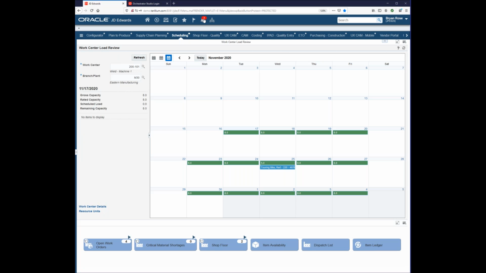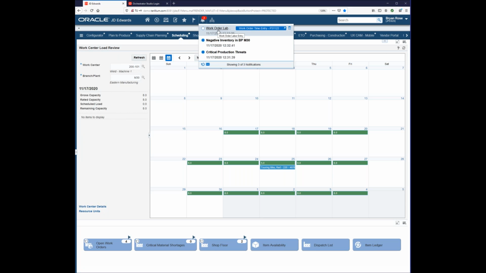Now with my second notification, one thing to notice is as I read them, you'll see my number count goes down, but they do stay there. So if I want to come back and look at it, I can always do that, or I can just delete it and then that one will go away. So it's once again a good way to keep a task list of what you have to do for the day inside of this notification.